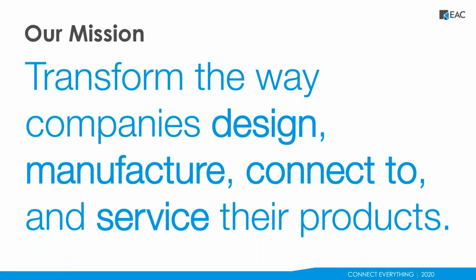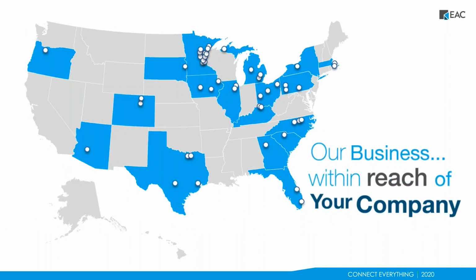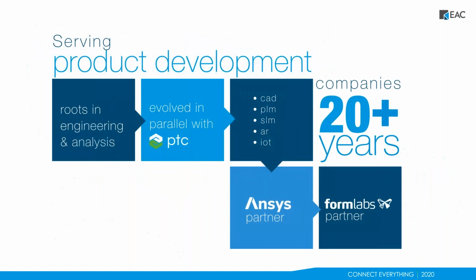At EAC, our mission is to transform the way companies design, manufacture, connect to, and service their products. And you can go to the next slide. We are located all over the United States, and our headquarters are currently established in Minneapolis. You can go to the next one. We are more than just a value-added reseller for PTC, though. For over 20 years, we have helped companies innovate their product development processes. With experts in 22 different areas of product development, we help organizations create better products, rethink what may seem impossible, and ultimately achieve results that make a lasting impact on the world as we know it today.